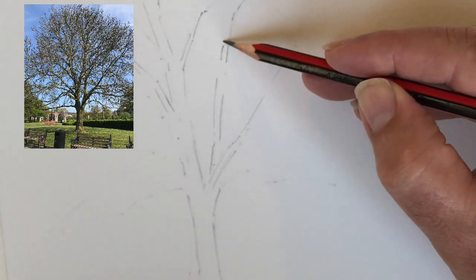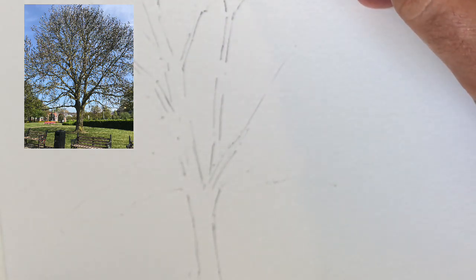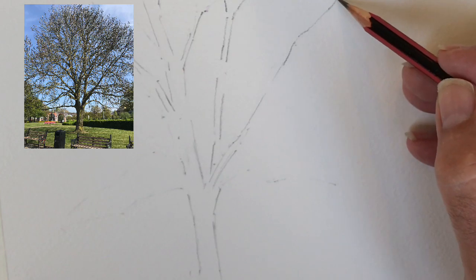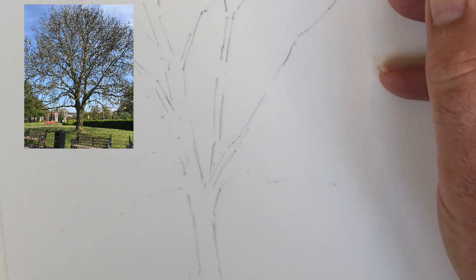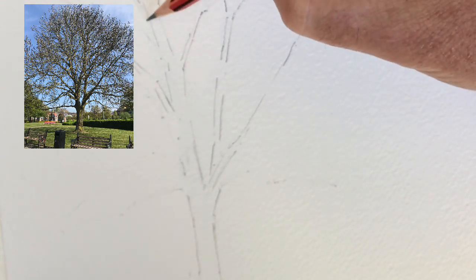So what I like to do when I'm drawing is to draw with a staccato style, almost straight lines really, and you observe a change in direction. At that change in direction, it's probably best to stop, think about which way you need to go, and then move forward until you get to the next change of direction, and then move forward again. And you're building up the tree that way.